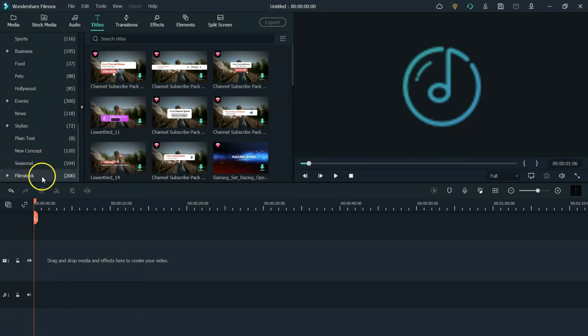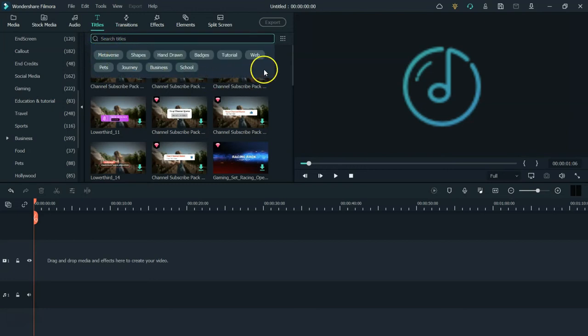That's Filmstock. I'm a subscriber to that, so I actually get other things outside of the free stuff that's available. So again, you have downloads, customs, recommended, what's new, metaverse. You'll see metaverse in a bunch of these because it's a new thing, and then what's trending. And again, if you are looking for something you're not quite sure about, you can just type it into the search box and it will come up for you.